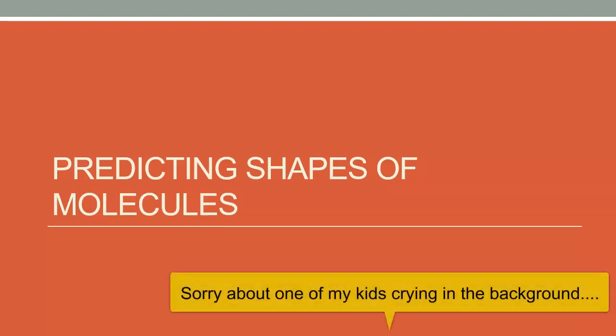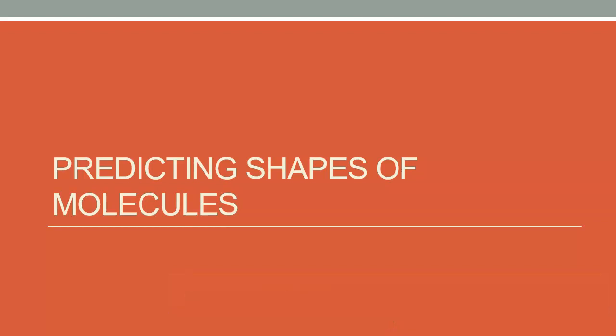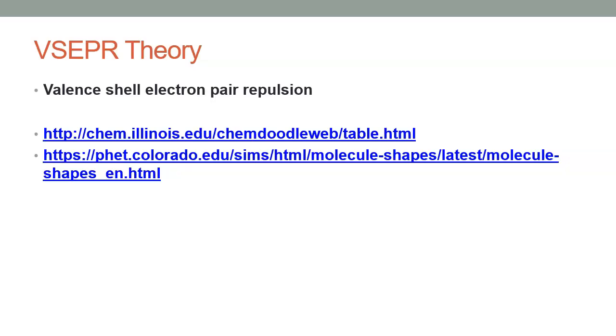It helps to explain to us interactions between different molecules. So it helps us to explain the properties of water or the properties of gases. And so determining what the shape is is very important for us. Okay, so when we look at shapes, we talk about the VSEPR theory, and this is the valence shell electron pair repulsion, and it's looking at how electrons interact in space and how that impacts the shape of a molecule.